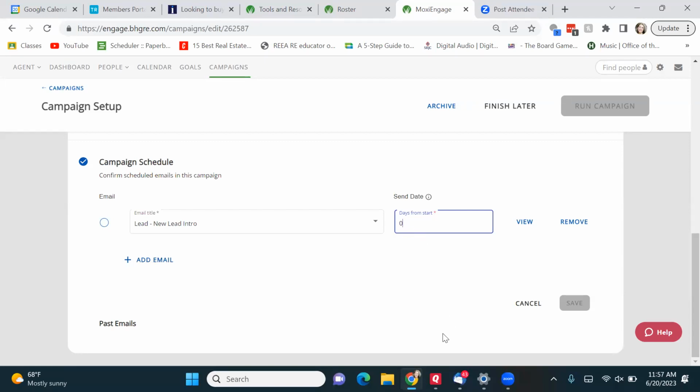Now, some of the campaigns you use actually go out on a specific date. So for instance, this one that I used, it was based on how many days from today. So if you want to put it out in 1 day, you would put 1. It will go out at the same time that you're setting it up. So if you did it right now, it's probably going to go out in 1 day at 11:57. Same as if you use the campaign that has a calendar option instead of so many days.